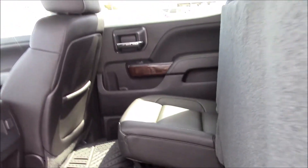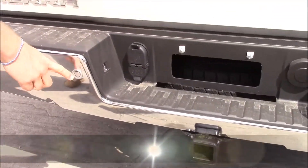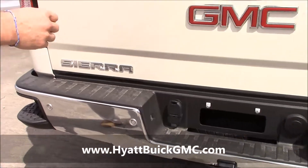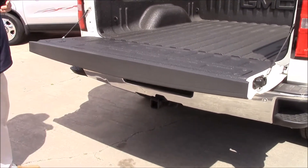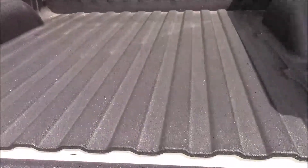It also comes with all-season mats. If you're out on job sites, you're going to love those. It does have integrated parking sensors on the front of the vehicle as well. One of the nice new features, in addition to the side steps, is the easy lift and easy fold-down tailgate. And with this SLT, they're also going to provide you with a sprayed-in bed liner.